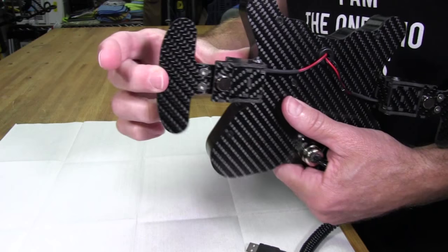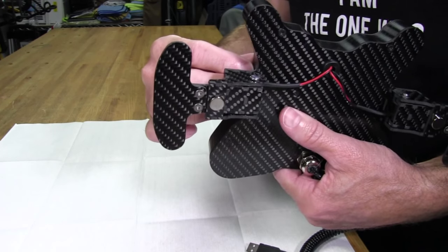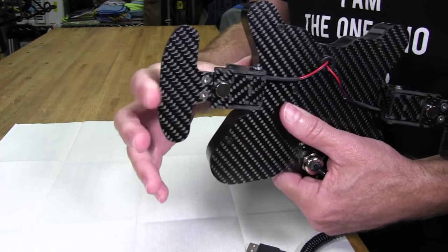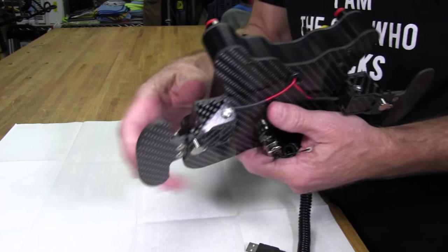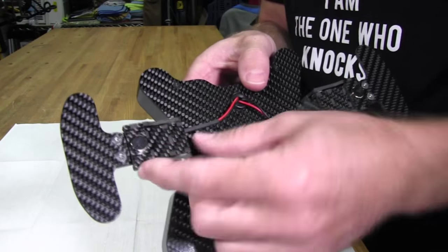A bit loud, not quiet like some other shifters that I've used that weren't based on magnetic technology, but that's okay unless you're using this wheel in the same room as your spouse or significant other trying to sleep. You should be okay. Now you can see the magnet on the outside of the housing here.